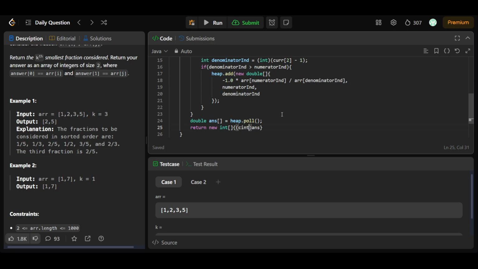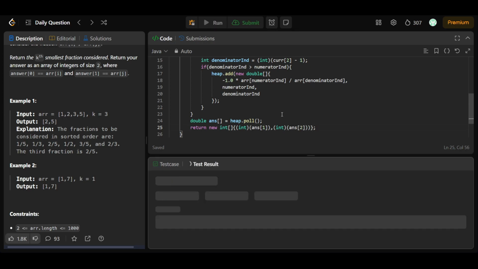Firstly let's typecast it to int, answer's first index comma answer's second index. I'll just use it instead, answer's second index.